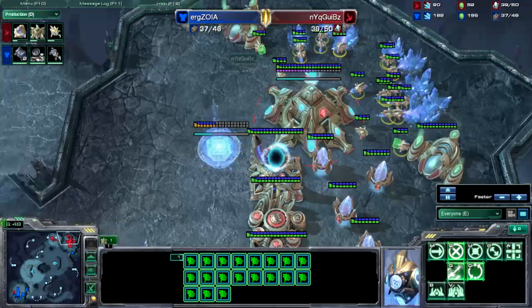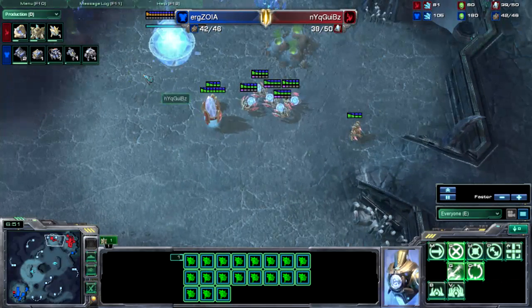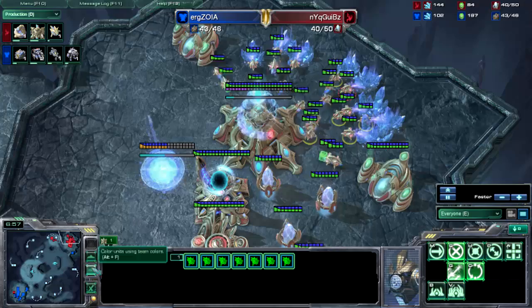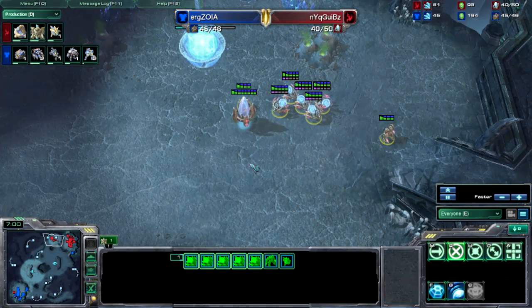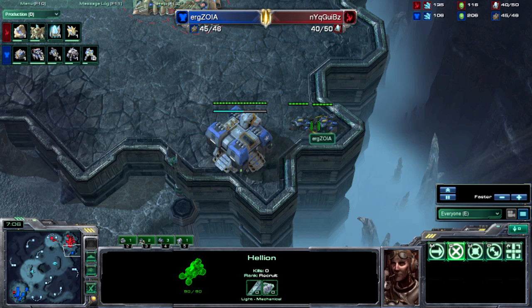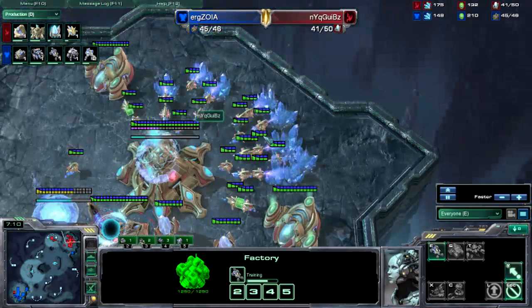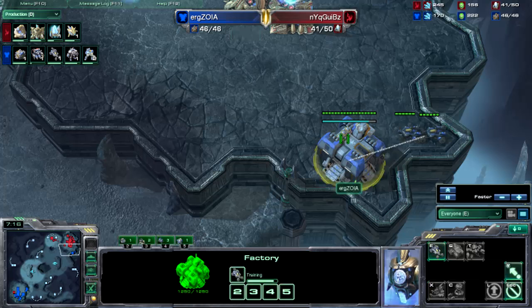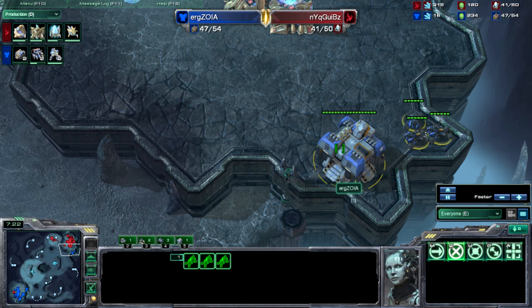Normally, whenever you do the push, you're going to want to do the timing push with the first Hellion. You have just one Hellion that you're microing against these probes while you're attacking the Nexus. But since I'm not doing that, I want to get 3 Hellions, because 3 red flame Hellions all will one-shot a probe, one-shot any form of worker. So you're going to want to get those 3 Hellions as quick as possible. Make sure you're not supply blocking yourself.